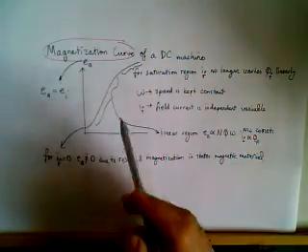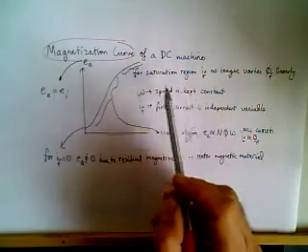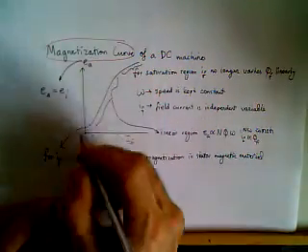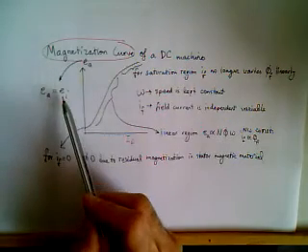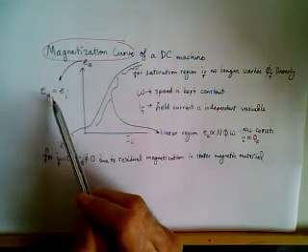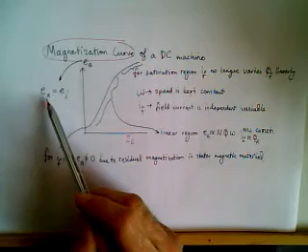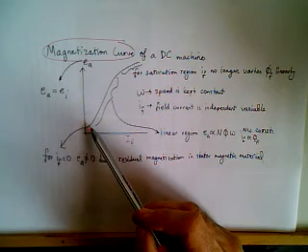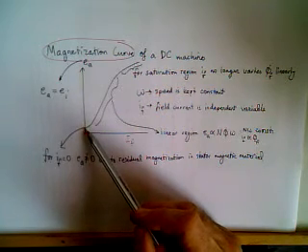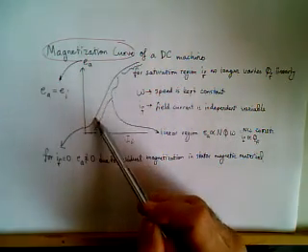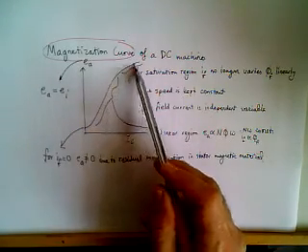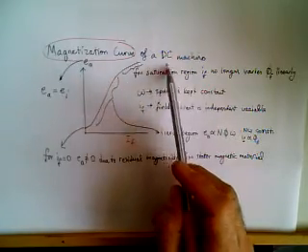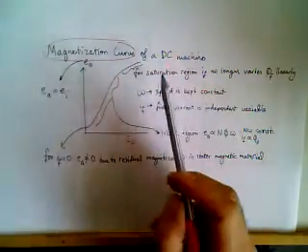So usually the magnetization curve is drawn for field current with respect to induced voltage. That induced voltage is sometimes shown with E sub I. Usually it's shown with E sub A, which stands for armature induced voltage. It usually starts at a non-zero point, and some part is almost linear. Then there's a bending region and it reaches saturation. This region is the saturation region, and this region is avoided for proper operation.